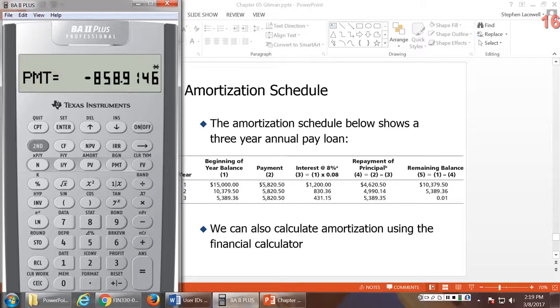Now, once we're here, we've got a loan payment calculated, this is when we can enter our amortization schedule. So notice right above the present value key are the letters AMORT. This is our amortization schedule. So I'm going to press the second key and the present value key. Now, what you're going to see here, you're going to see P1, and if you press the down arrow key, you're going to see P2.